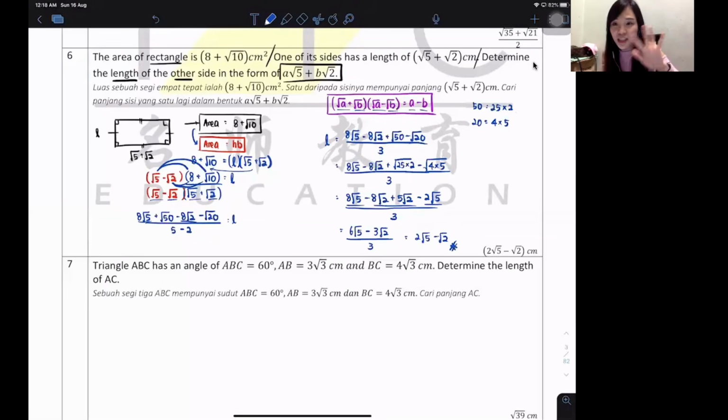That. Third, exam questions will exactly look something like this. So you see, actually not very, very hard. It's just whether you practice enough or not. You just do more. You guys will master it, my dear. And do you guys realize this answer, does it look like the answer they asked for? Yes, they asked for square root 5, square root 2. I exactly got square root 5, square root 2. But guys, they are lengths, so usually we will write the unit. Since they put cm squared, that's why this one I put cm. I cannot do a lot of such questions, so I just do 2 of these, okay?